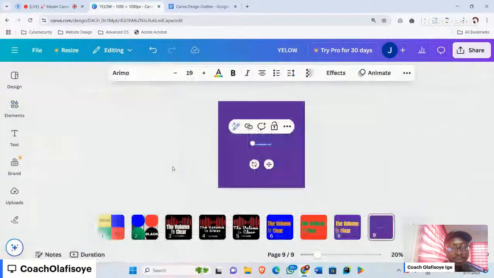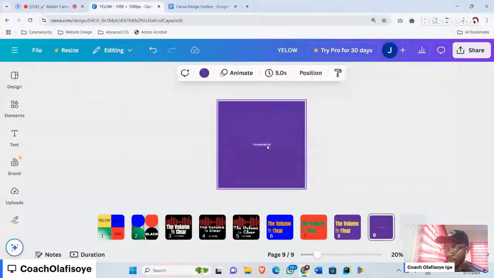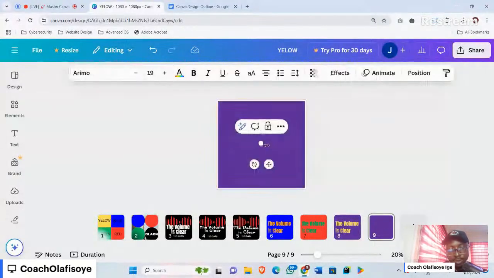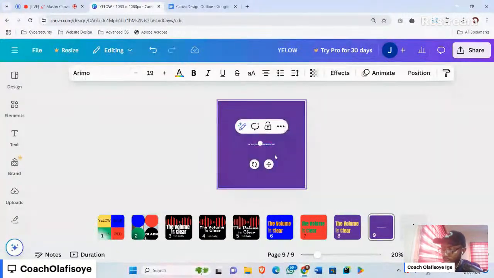Access card admits 1. It's a timeless love story. So I have here, timeless love story.